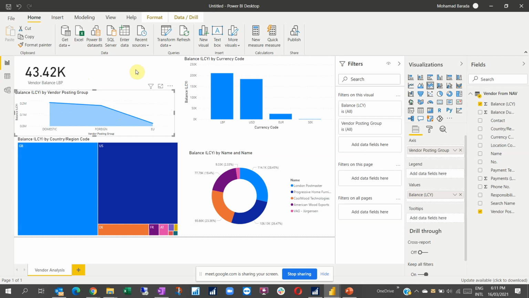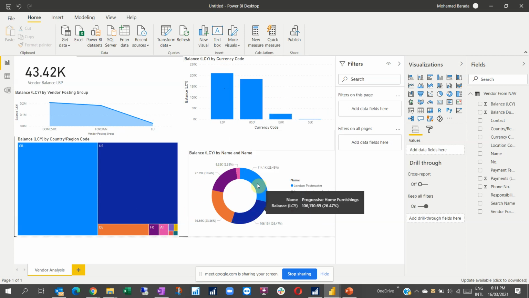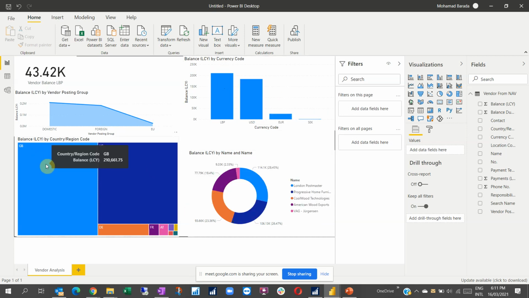So I can see that I have a lot of domestic. My business is mostly buying from domestic and a little bit from foreign, almost equally. Okay, and from EU. So I saw balance by currency, Euro and USD, the balance by name of the top 5 customers, by country. So from one small list, I could generate a dashboard.